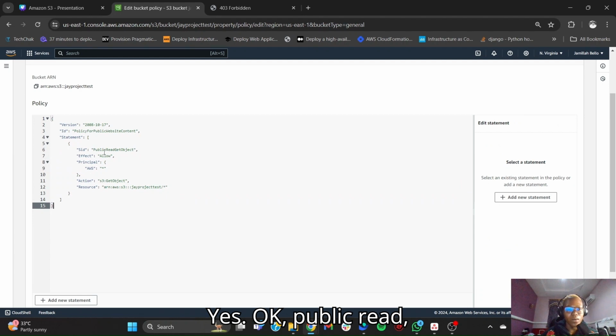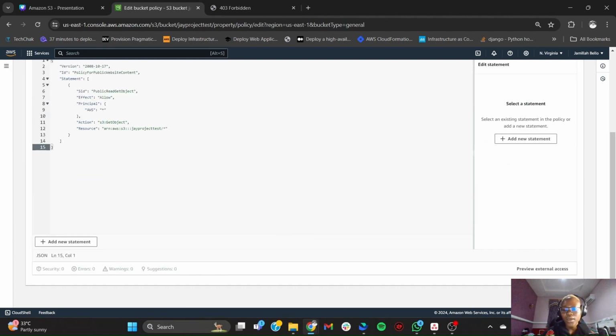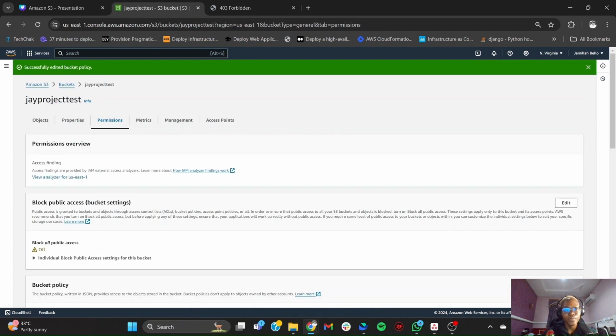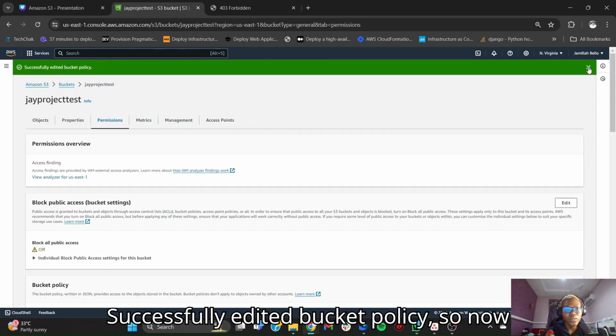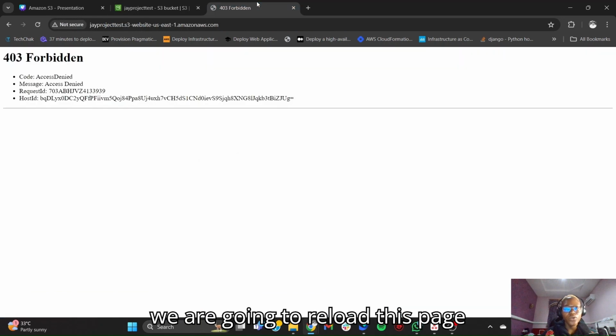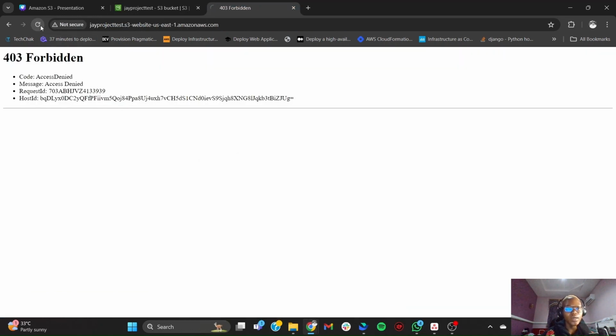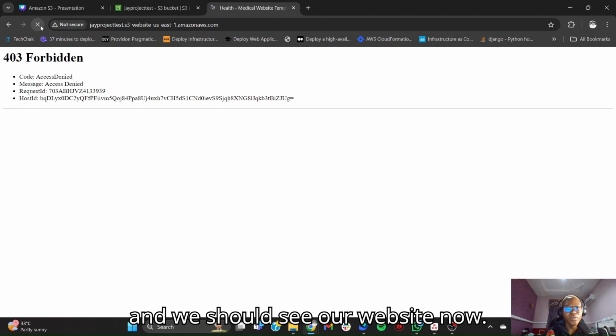Yes, okay, public read, get object, allow. Yeah, good to go. And then just save the changes. Successfully edited bucket policy. So now we are going to reload this page and we should see our website now.